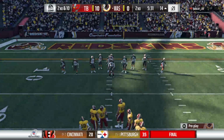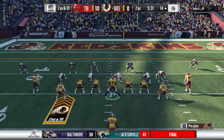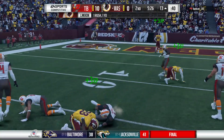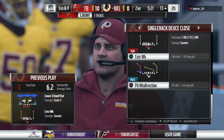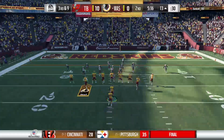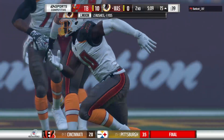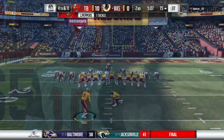So the incomplete pass brings up 2nd down. The former 2nd-round pick, this is Joe Mixon. And they get to him quickly here as he's stopped right around the 13. 1 yard, the official pickup there, so it's going to set up 3rd and 9. Again, it's Mixon. And not even back to the line of scrimmage this time as they're on him quickly once more. He lost 2, and it brings up 4th.